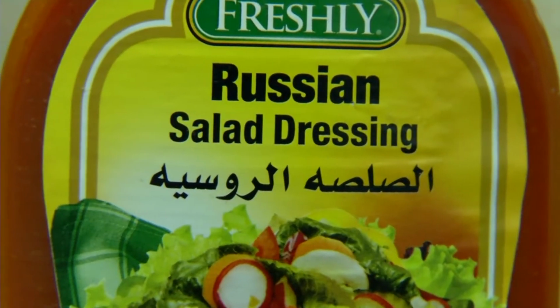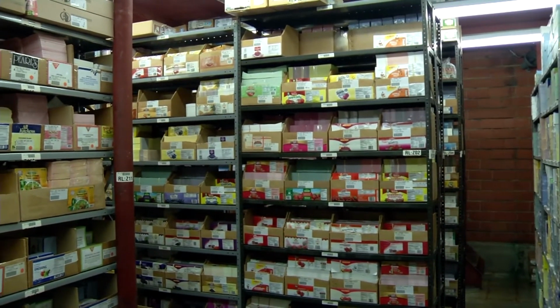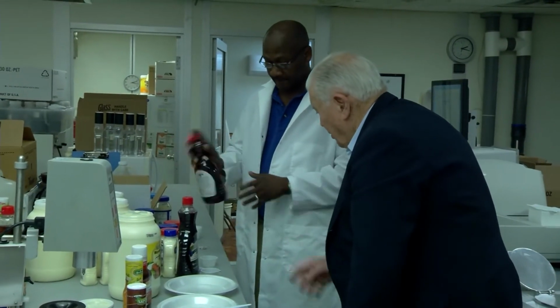The Oklahoma company now ships its products around the globe, which requires dozens of labels for each product. Dick Clements and his Clements Foods success is not surprising to those who know him. I'm not the least bit surprised by his success. I knew Dick would always be a success. When you run your own business, why, it's make or break, and he wasn't going to break, I'll tell you. Dick really works hard, knew how to work hard, and knew how to do it right. He's very honest, sincere, focused.